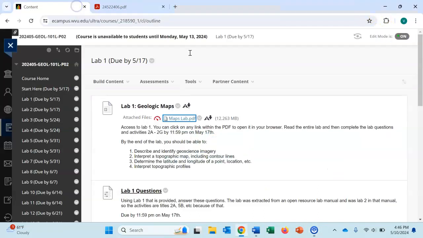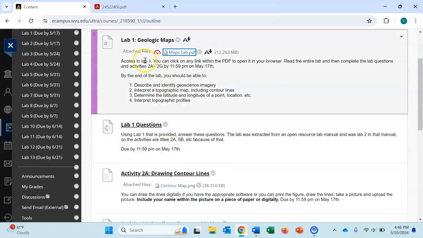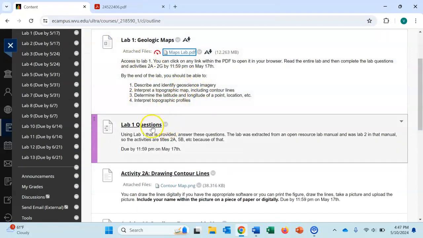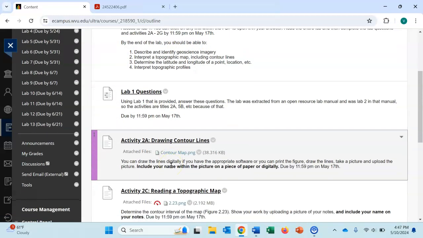All right, so if we go back to our course, that's the introduction, but then all of the questions are in here. If we have an activity where you actually have to download or draw something, they're listed as activities. So for activity 2A, drawing the contour lines, there's the file of that map that's saved.